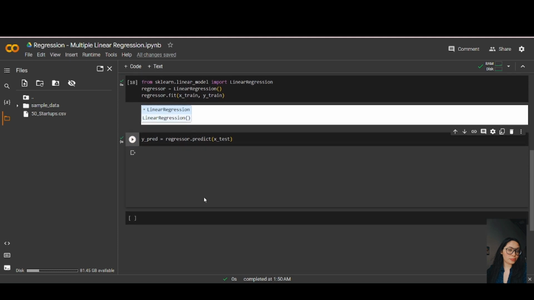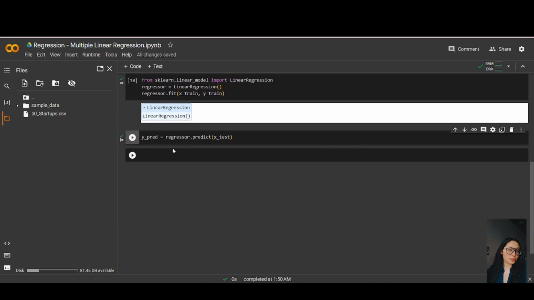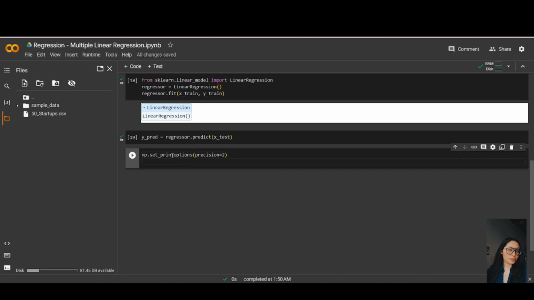And now finally we will print the results. np.set_printoptions, we will print the result to two precision.